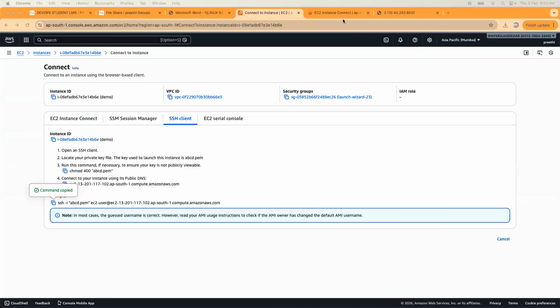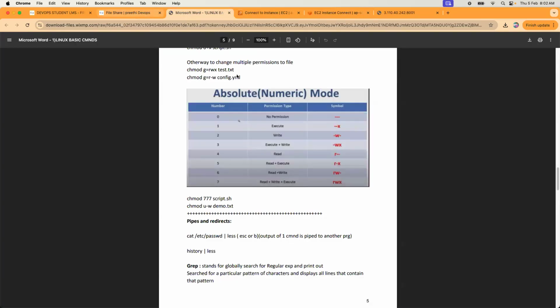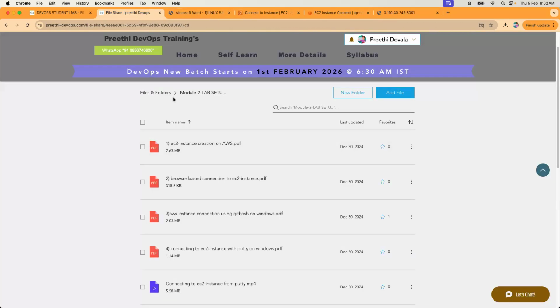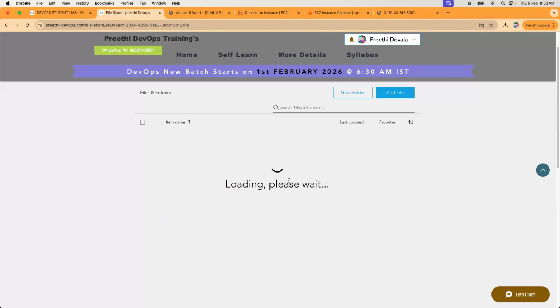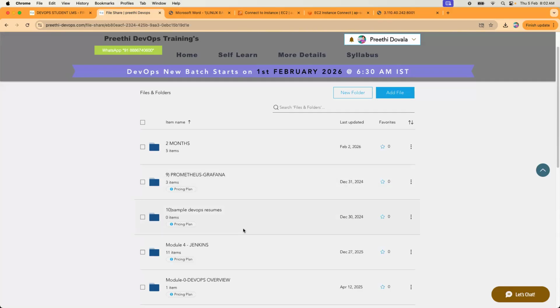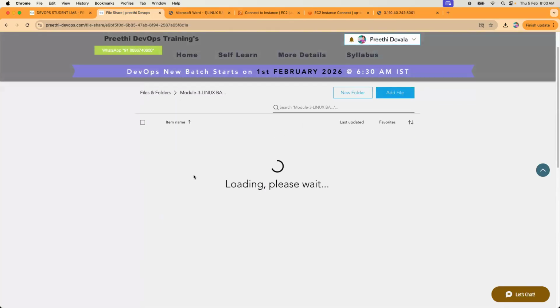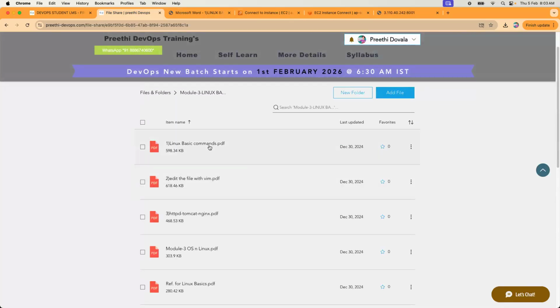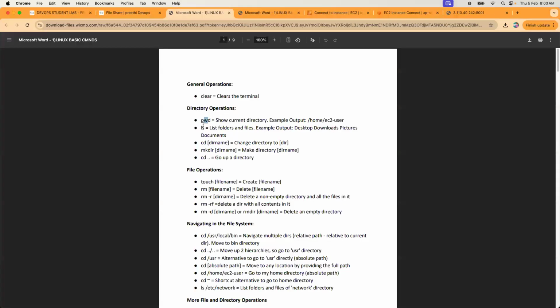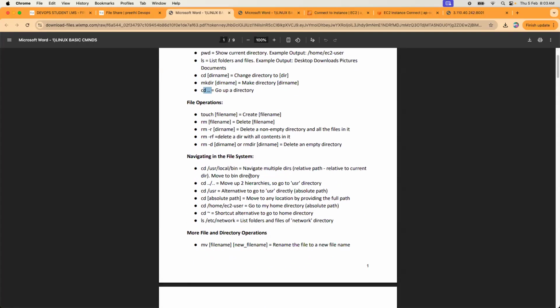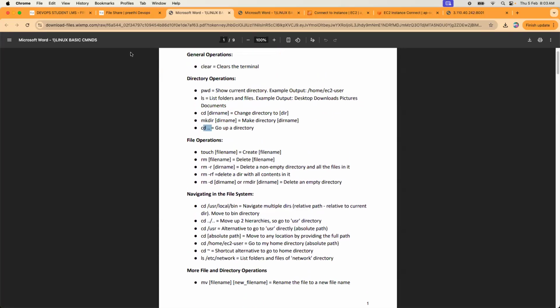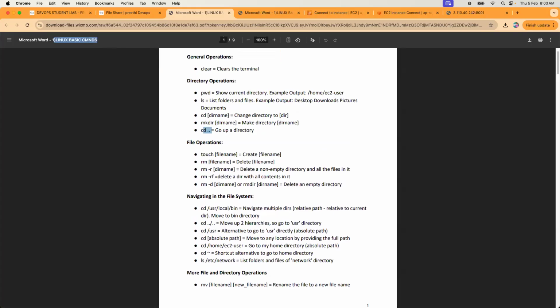Once this is done, just run these commands. You have to go to this folder, the Linux basics folder, and pick up these commands. Here everything with the explanation is available. You can copy and use these commands. Write pwd, ls, cd, mkdir, cd dot dot, touch. Let me know if you are stuck or if you need any help. This document name is also available here. Go to this folder, open this and run the commands. Let me know if any help is needed.